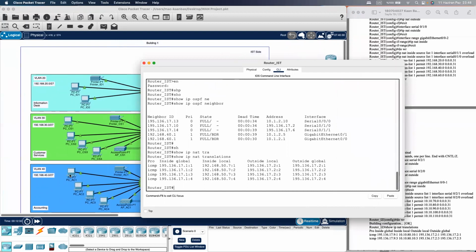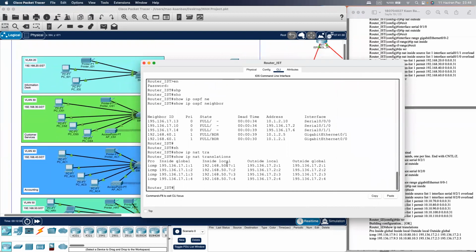This is, as you remember, my private IP address, and this is my translated address. Inside global is my public IP address to access this.